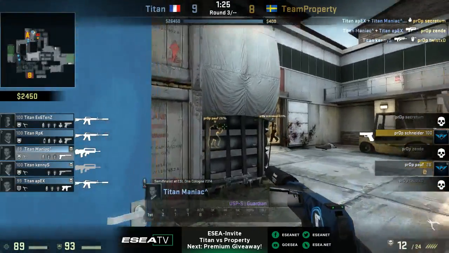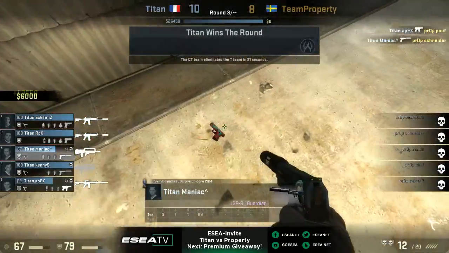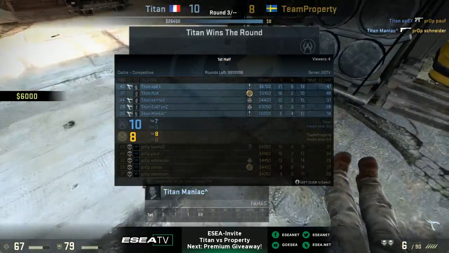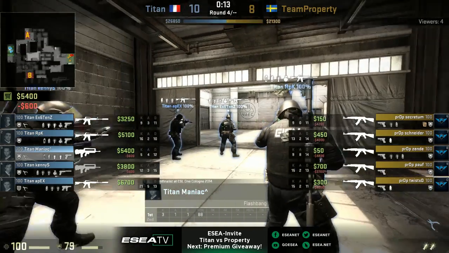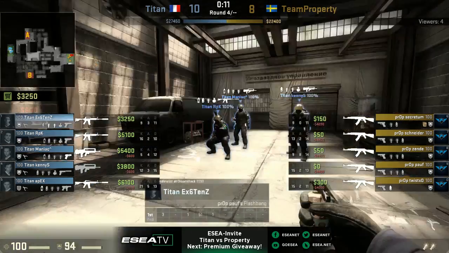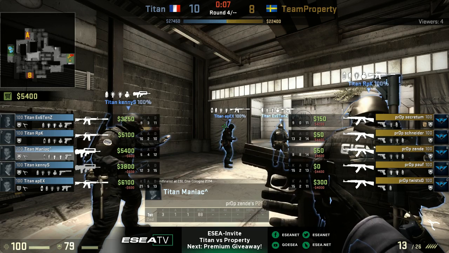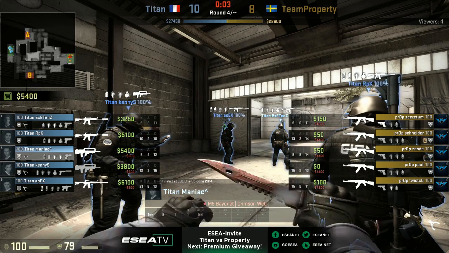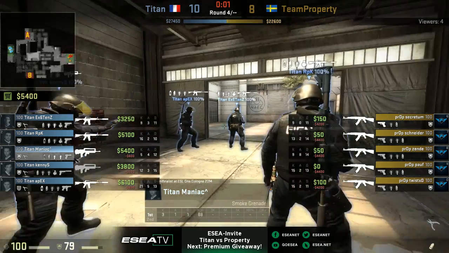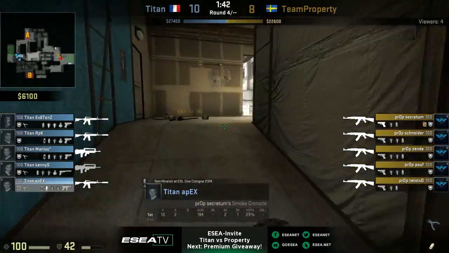And now it's the... Well, hard eco out of Property right here. So no big surprises. Pretty solid hold coming up from Titan. That's to be expected. Now the fun begins. And just straight AKs across the board for Property. No time wasted at all. All of them just buying. No hesitation. No AWP. No option for an AWP. Highest they had was 4,400, pretty much 4,450. So they're going to just have to run and gun and hope that they can take out Kenny. But Kenny doesn't even have an AWP on Titan's side.